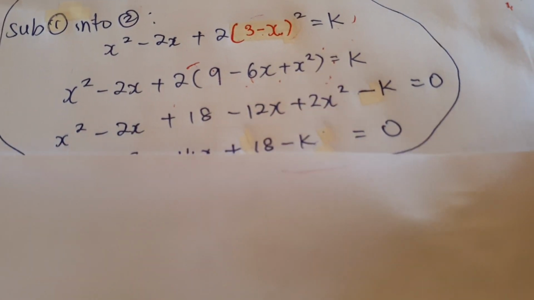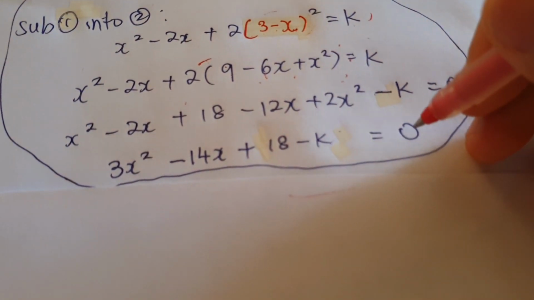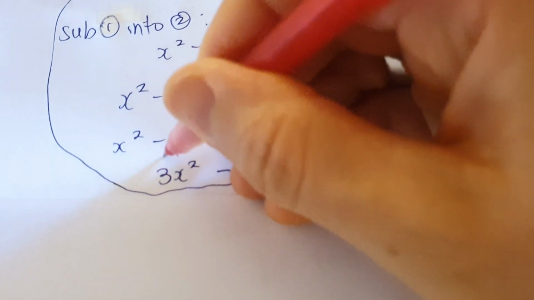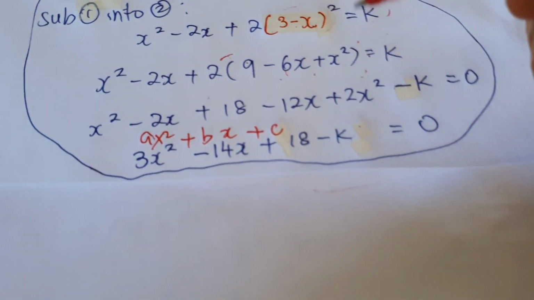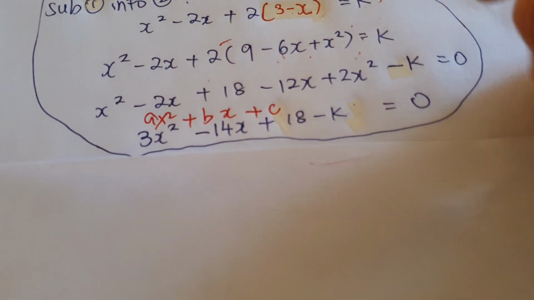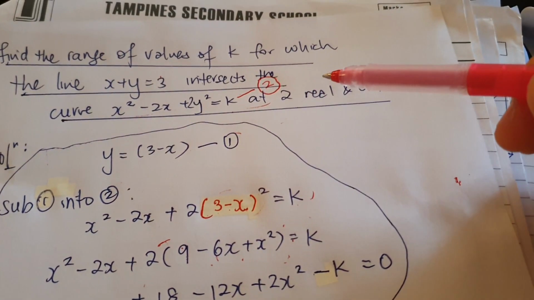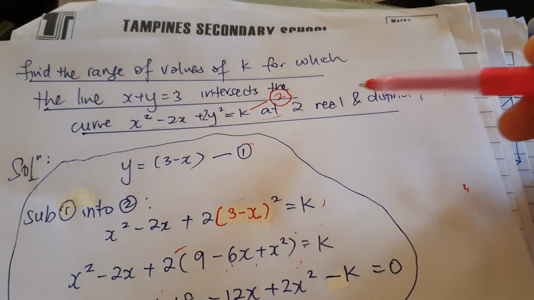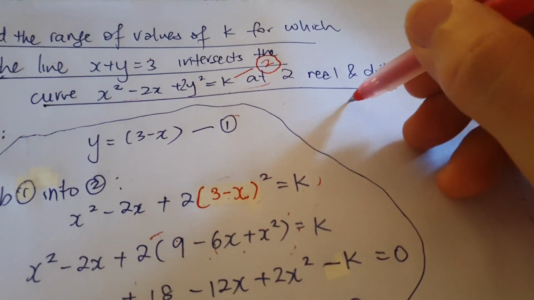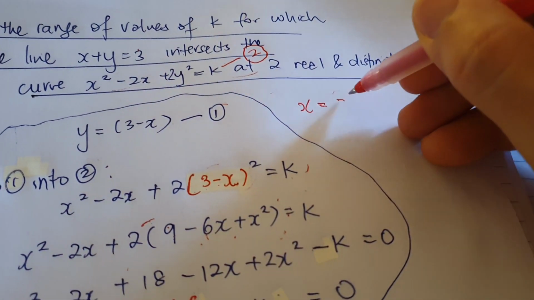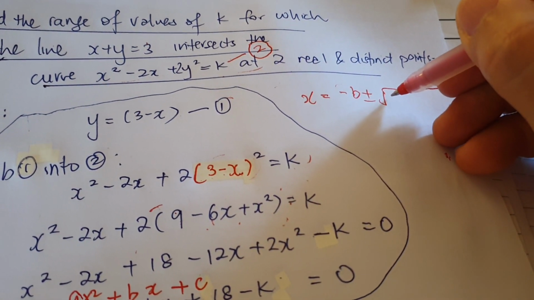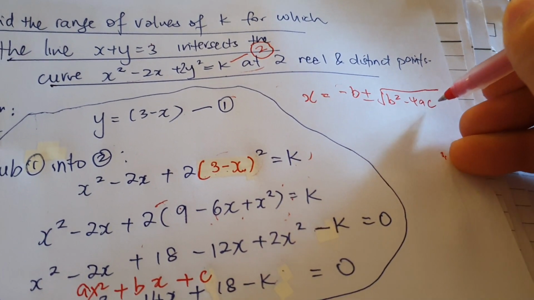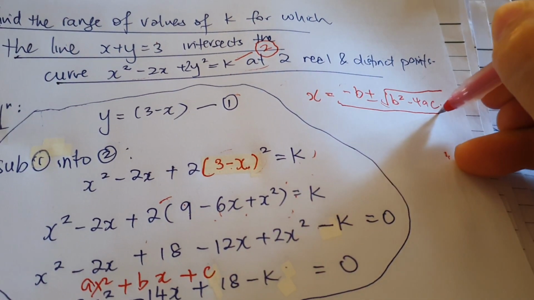After that, remember that your right hand side must always be 0, and we must always express it in the form ax squared plus bx plus c. Alright, why? Because we need to find the roots. The condition is two real and distinct roots. And real and distinct roots means, if you remember your quadratic formula, which is actually found on the formula sheet in your A Maths exam page 2, this is your discriminant, the one inside the square root.